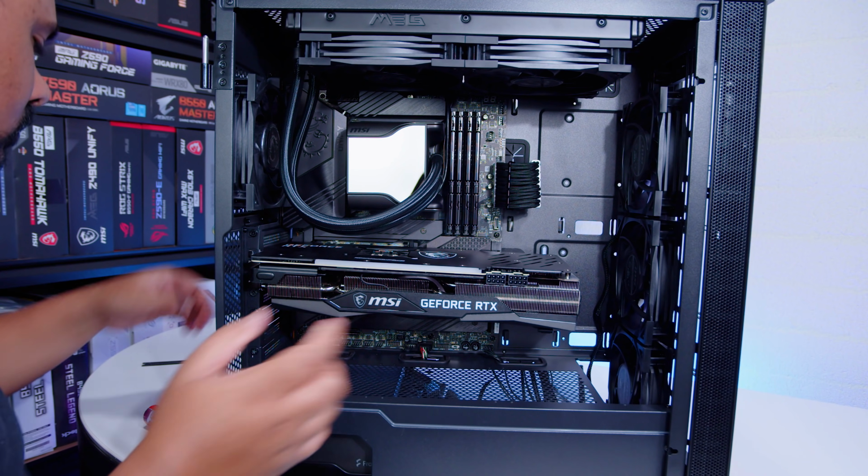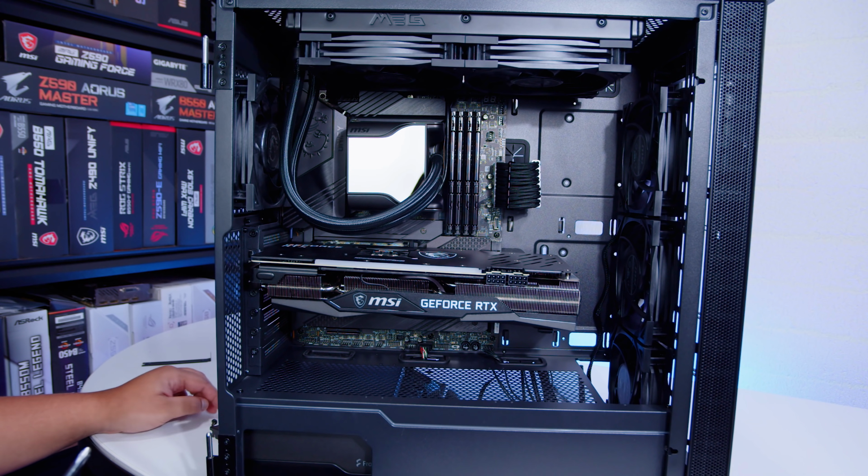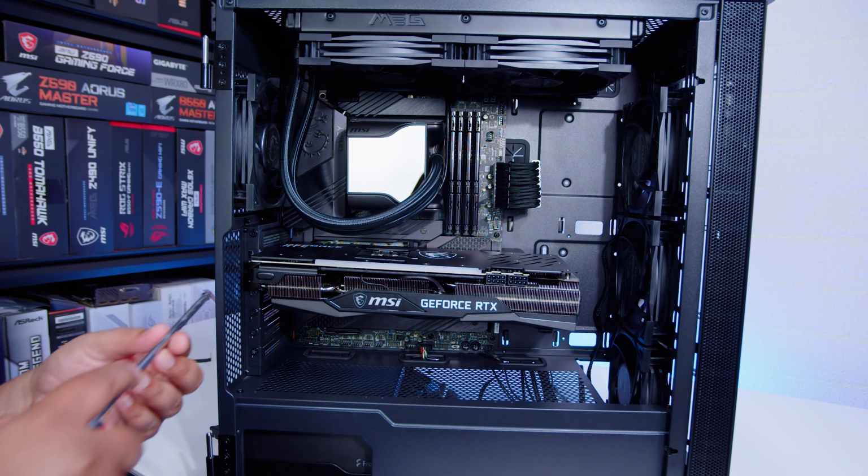Life goes on. The GPU is the MSI RTX 3070 Ti Gaming X Trio.